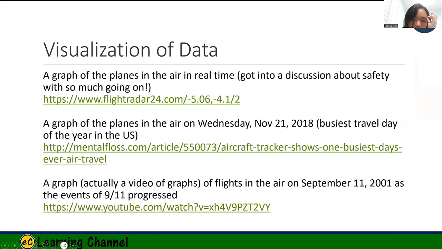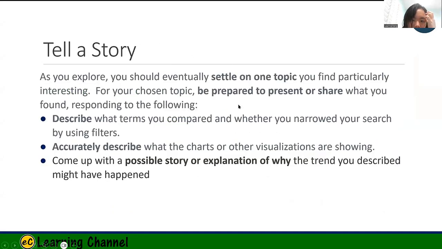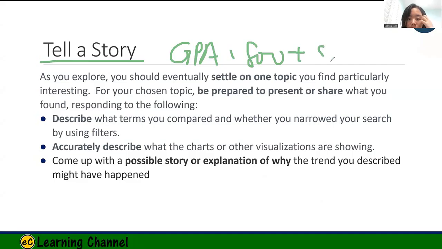Bottom line is that for data science, the most important part is you want to tell a story. For example, if you have GPA times 800 plus SAT, this is San Jose State's admission criteria.